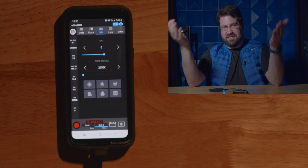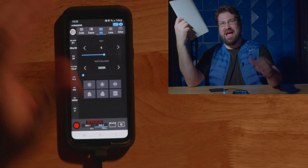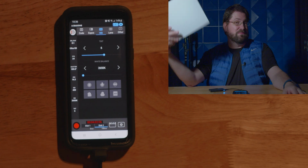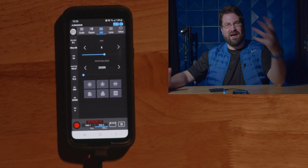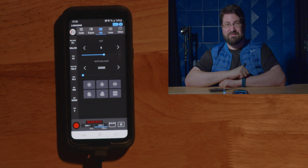Now again, some of this may vary with the camera you have and with the white card that you have. This isn't exactly fully white. This is just something I got from a tile manufacturer because I lost my white bounce card. But it's close enough to give you an idea of how far off this light is.